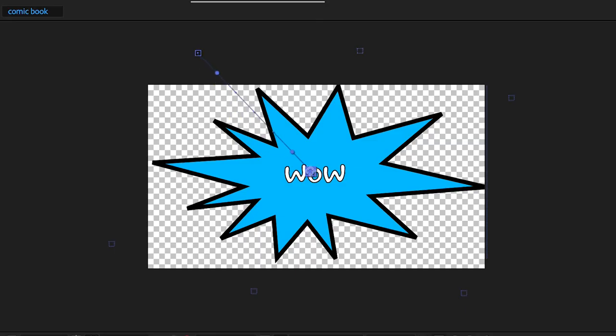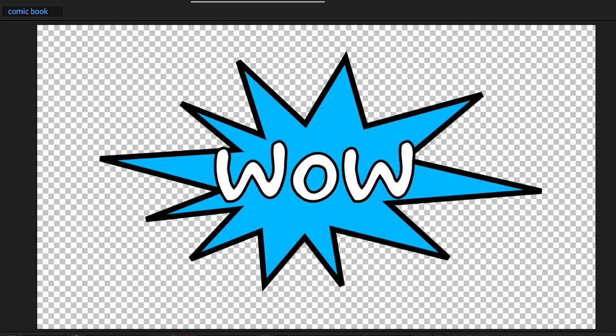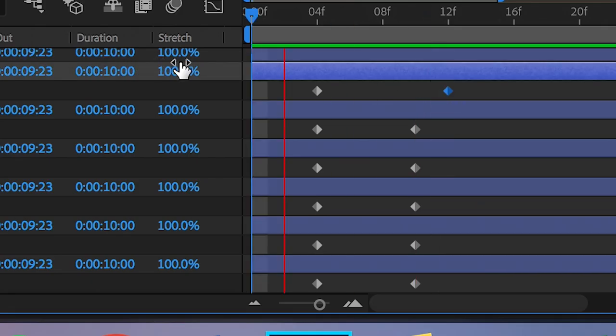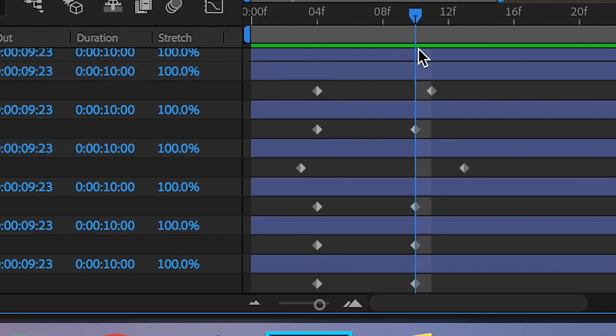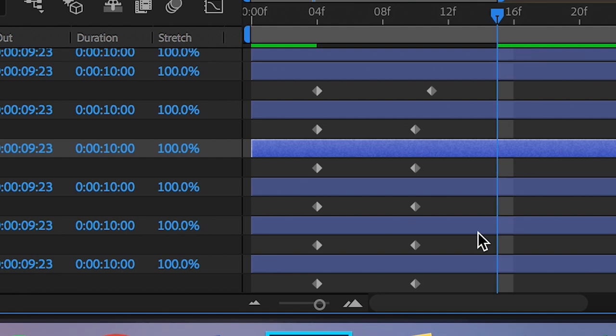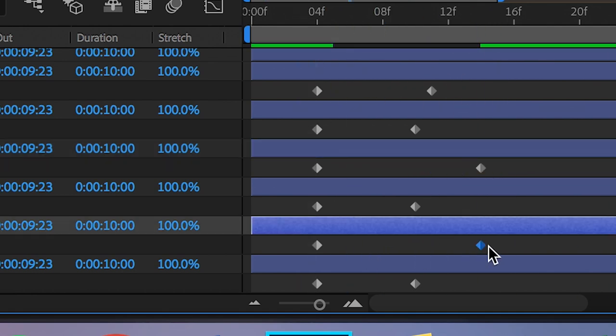Now, if we play this back, you can see that these stars explode past the camera and it really helps to emphasize that pulsing big star. But just to reduce the amount of uniformity between all of these stars, we're just going to change around some of these keyframes. And this basically means that some stars will travel past the camera faster and others will travel slower.